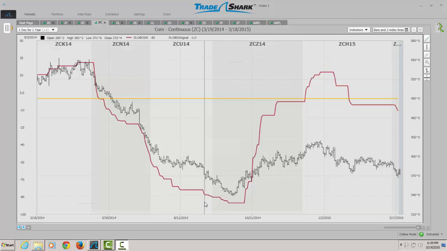You could use any type of condition you want to define, but say we define a sensitive exit as being a close above a 5-day high, which is a pretty short-term minor signal. Then if you follow the market down, once we've got past the minus 80, the first time that occurs is this bar. Therefore, if you were using that application, you would get out of the market at this point, which is actually pretty close to the low. So that's an example of applying the indicator as a straight out indicator.